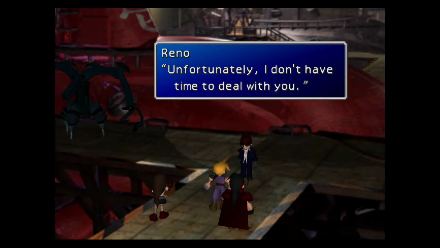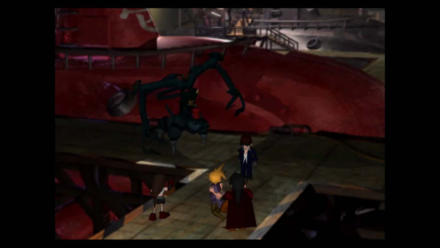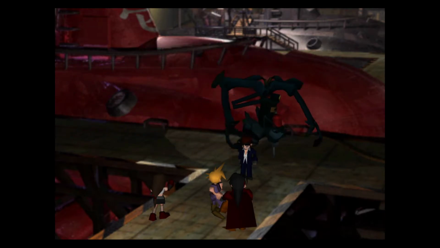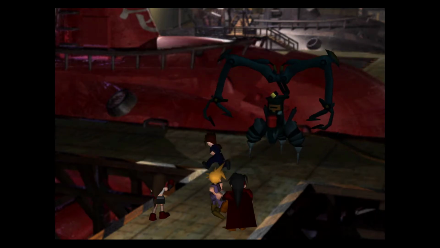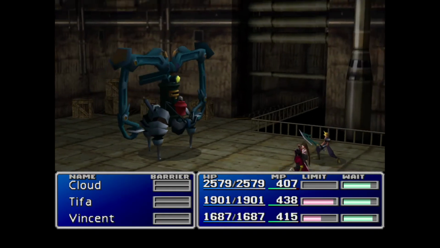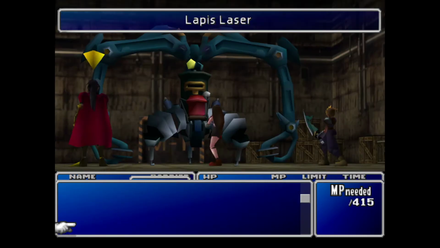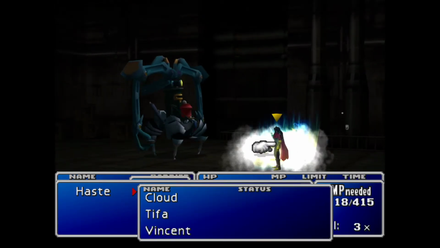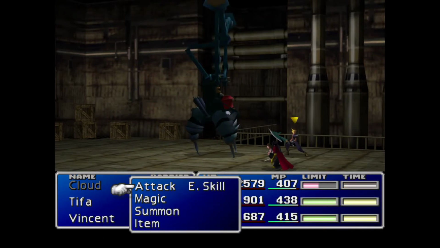Unfortunately, I don't have time to deal with you. Looks like he has a fire extinguisher in front of him, or a fire hydrant. My priority is the huge materia. Alright, so let's see how this goes. Now he has a machine, so if I have thunder, start with the... Okay, and don't die already.